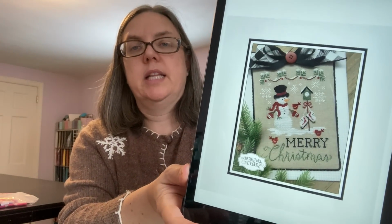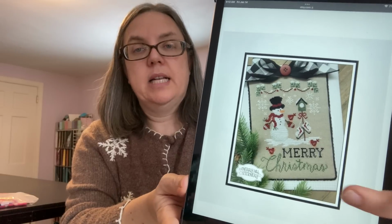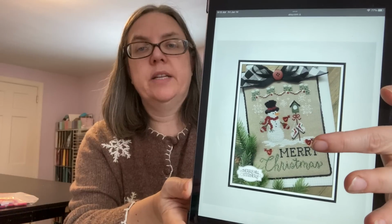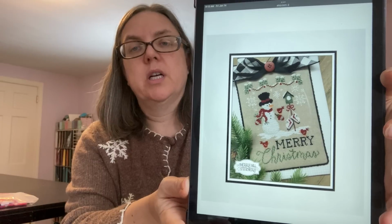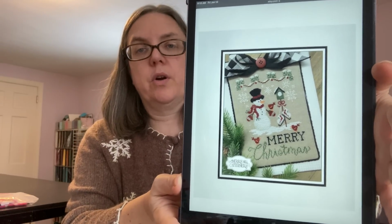I really did think, and I tried to get a finish on this one, and I couldn't do it. So it's Cherry Hill Stitchery, and that's what it looks like. It's called Merry Christmas. I am not stitching the words or the 2 bottom birds. And for this bottom bird, do you see how he kind of comes into the snow? In the couple places where he kind of comes in and out of the snow, I just added a few extra stitches to make the snow kind of just go across a little bit more.